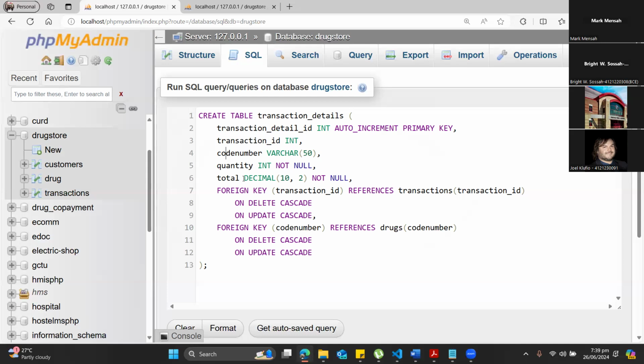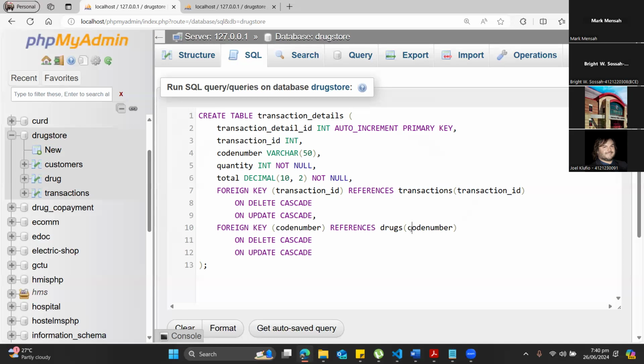And more importantly, we can see that I have created two foreign keys. So the first foreign key is here, then comma, the second foreign key is here. The first foreign key is on the transaction ID over here, and the transaction ID in the transactions table. The second one is on code number over here, and then the code number inside the what?